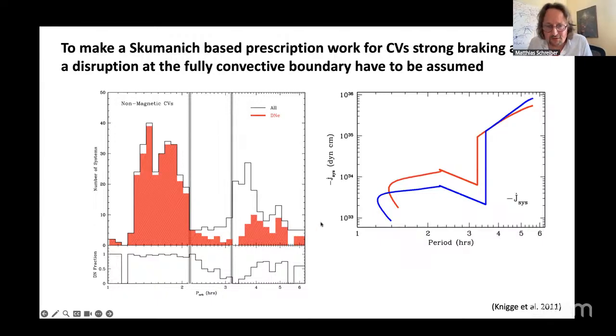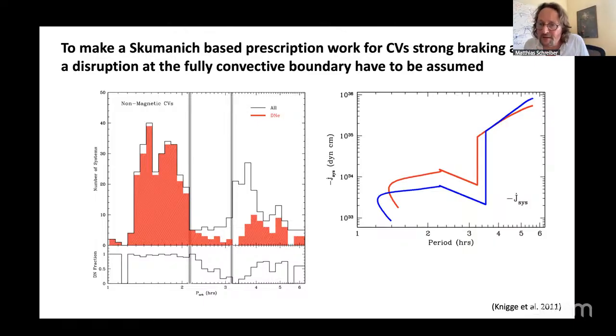The idea is that due to the high mass transfer, the donor star is out of thermal equilibrium. So it's larger than it should be for its mass when they are at long periods with strong magnetic braking. And then suddenly they become fully convective, and magnetic braking turns off. So the mass transfer timescale becomes longer than the thermal timescale, and the star has time to relax to its equilibrium radius. That means it detaches from its Roche lobe, and then it evolves as a detached system through the orbital period gap. Then when they become close enough to start mass transfer again, you see them again as a CV with periods below 2 hours.